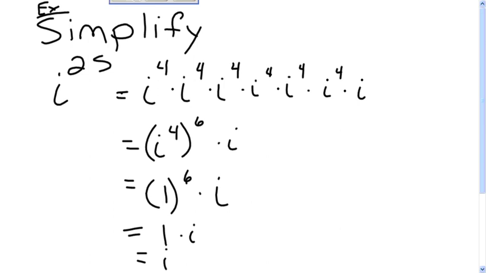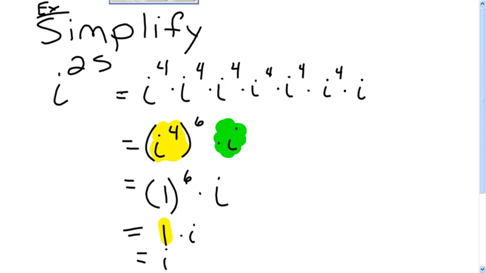Now, you can go through this every time. I could have you simplify what's i to the 147th. Realistically, what you're looking at is how many times does i to the 4th take place there? Because this is just going to be 1. The part that's important is your leftover piece. You can kind of think of it as your remainder. 4 goes into that number evenly how many times? Okay. Throw that away. Figure out what's left over. That's going to be what i simplifies to.